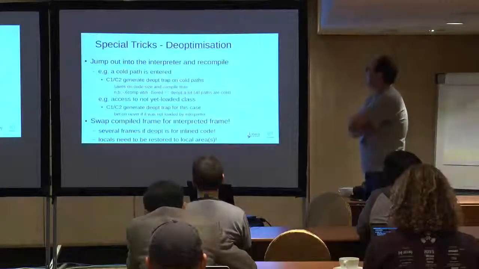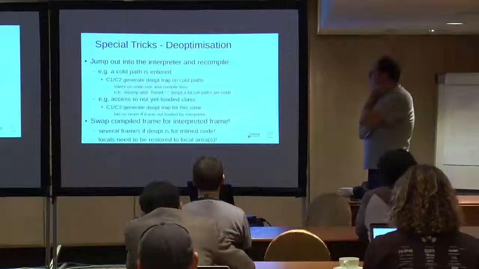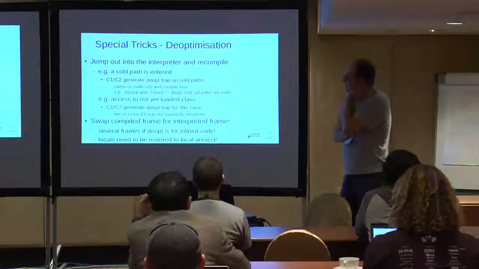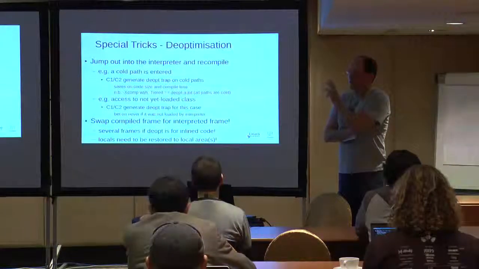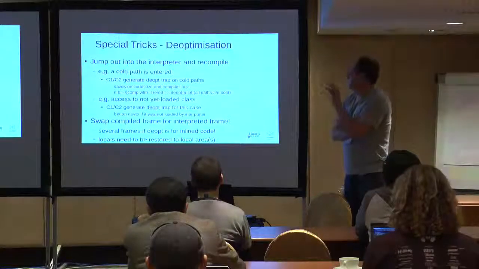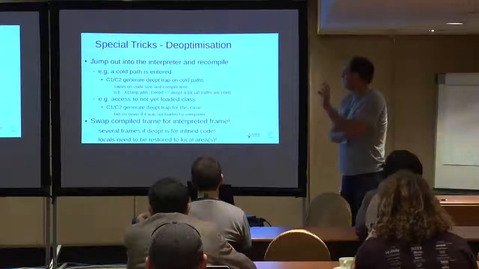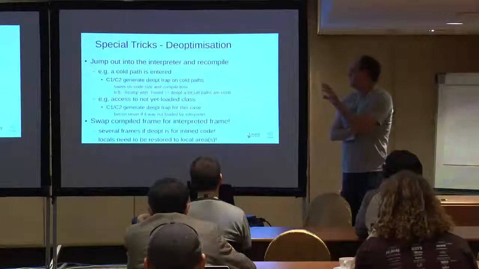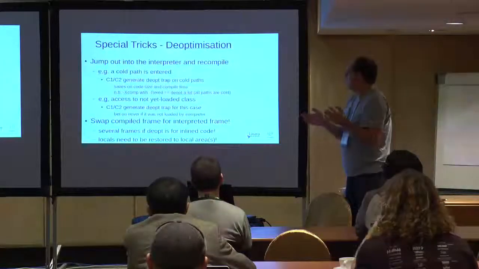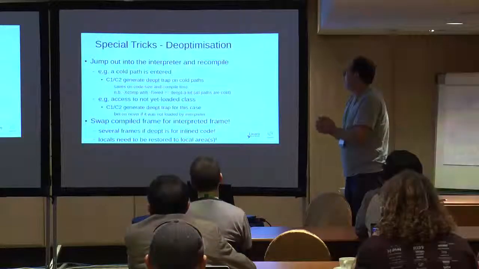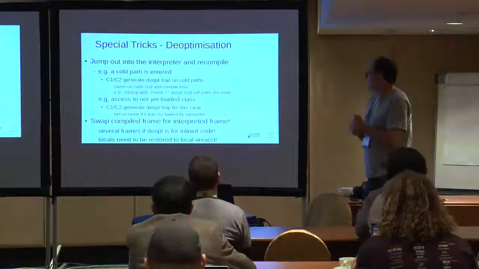Deoptimisation. It's an interesting trick. Because it uses profiling with C1 and C2, it can detect when there are code paths that have never been executed. So what it does is it says, I'm not going to bother compiling that because I've seen it's never been executed, and just puts a trap there. If that code is ever executed in the future, which might happen if it's an exception, when it hits that trap, I'm just going to throw away the compiled code and go back to the interpreter.